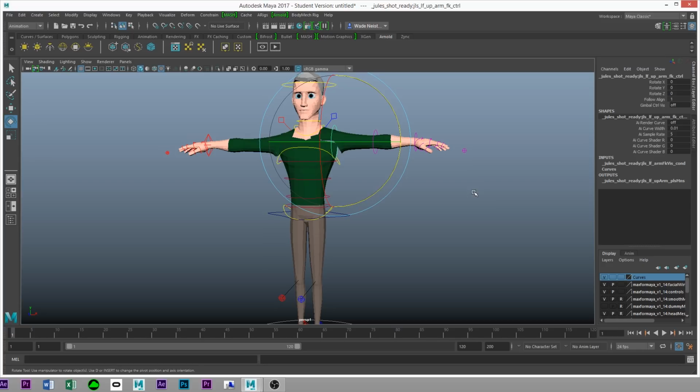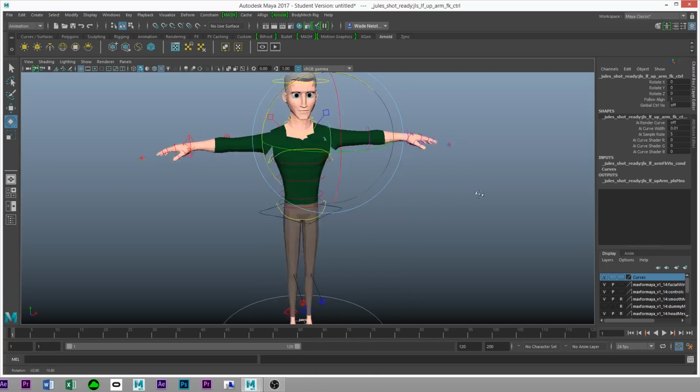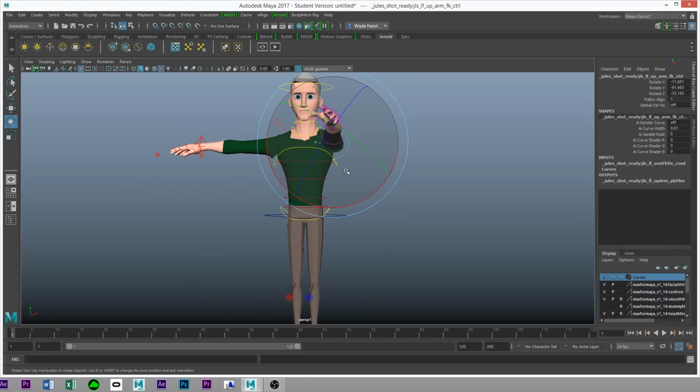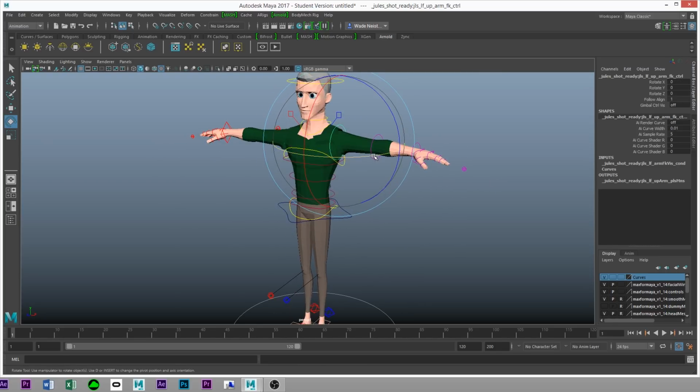Now, here's a quick tip. When you're posing an arm in FK, which is a lot, a lot of people just kind of grab this and go for wherever they think, okay, that looks like he's pointing. I don't recommend doing it that way. You can, but you could run into gimbal lock or other problems that you'll learn about later. But basically, what I recommend instead is go piece by piece, each of these little rotational axes.